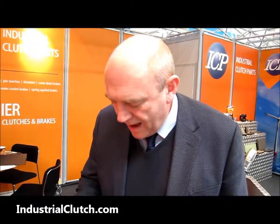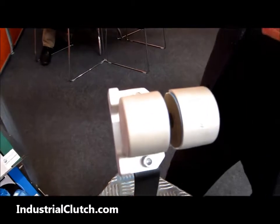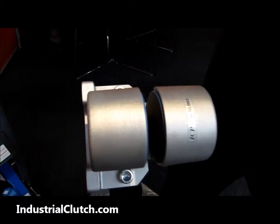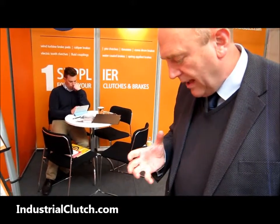It's a lightweight aluminium design. The friction pads in here are actually low-conversion pads so they slip very easily and they give a smooth tension, which is particularly useful if we're trying to control the tension in lightweight films and papers where finite tension control is very important. It's also a very inexpensive solution for tension control.